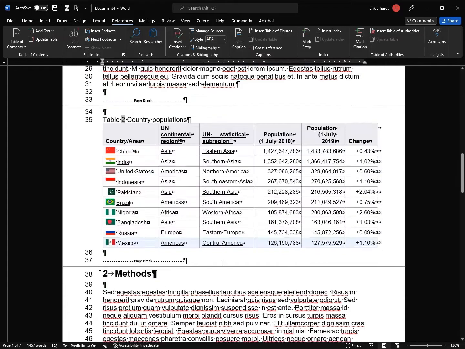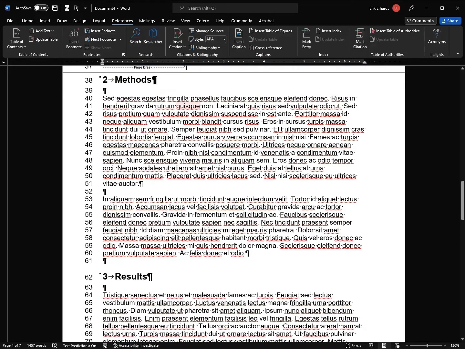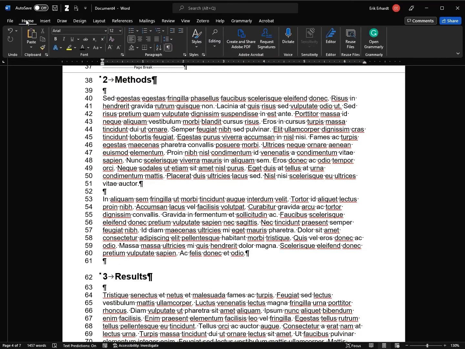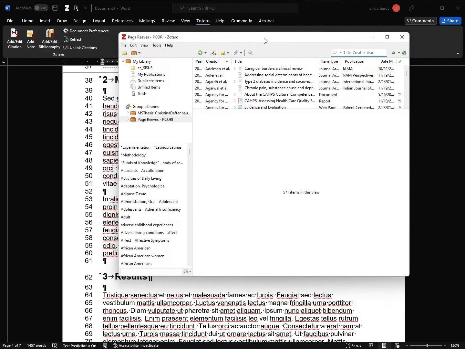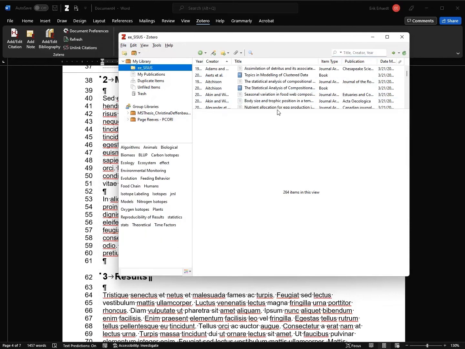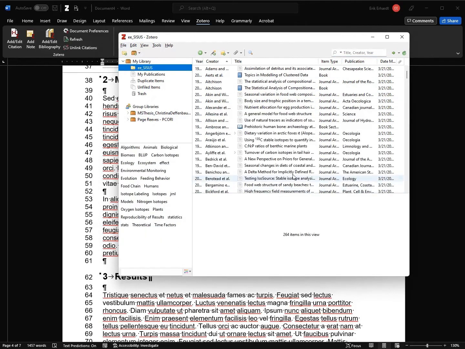All right, so let's work in methods. And I wish I knew how to turn off the spell checking, because all that red is annoying me. All right, so I got Zotero installed. There is a plugin for Microsoft Word for Zotero, and there's also the program Zotero that you need to have installed. All right, so we're going to work on adding some citations from a library into our document.